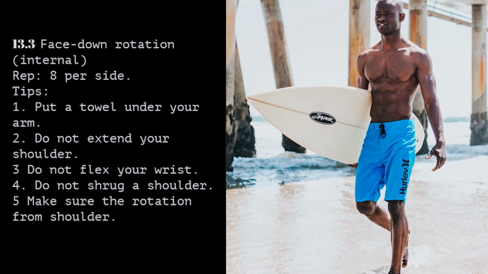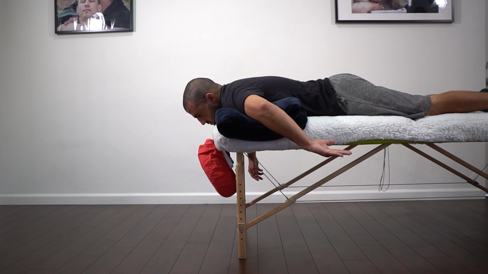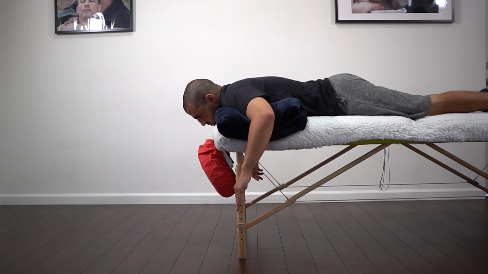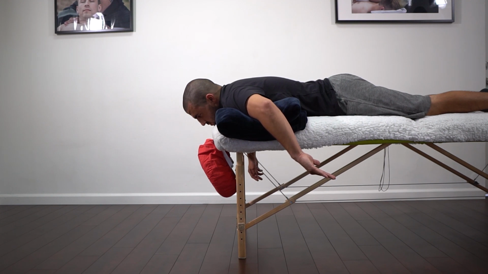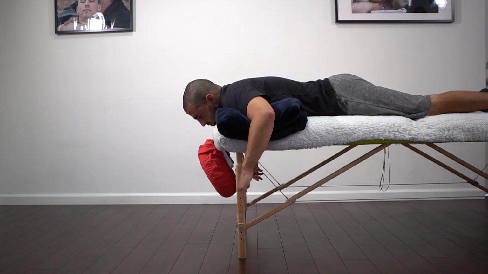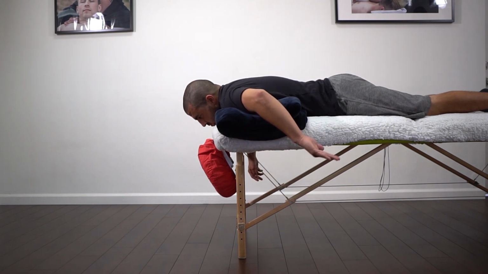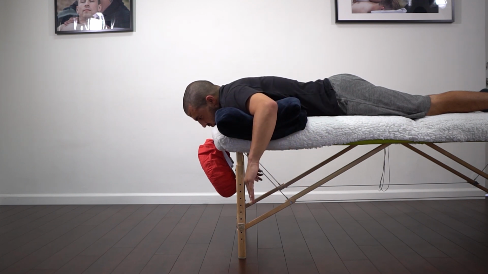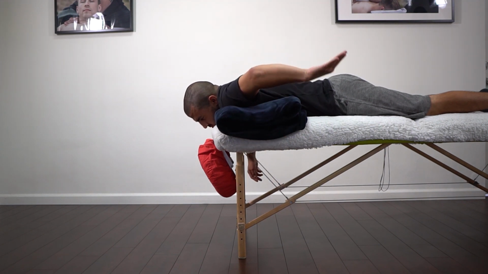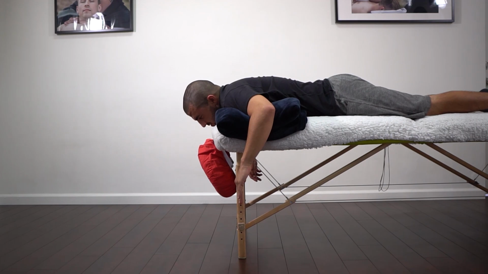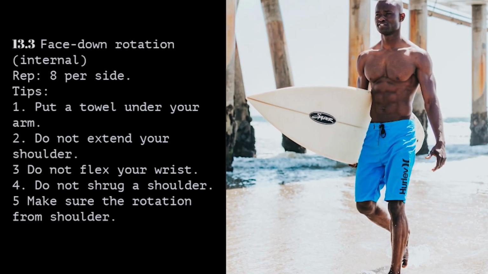Our next progression is going to be face down rotation. You have to lie down on your stomach on the bench or the bed or massage table, and bring your arm to 90 degrees. It's really important to place a towel or some little buff under your forearm, so under the biceps. Bring it to 90 degrees and slowly rotate your shoulder towards your hip. Do not lift your shoulder and do not shrug your shoulder. It's really important to not flex your wrist also. So do it right. You have to feel a good stretch in your shoulder. If you're not doing it right and lift your shoulder up, you're not going to feel anything.